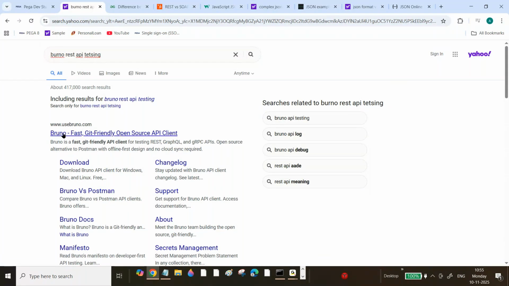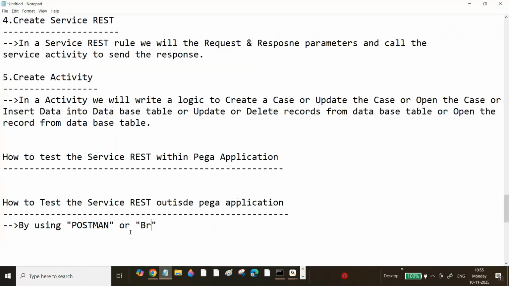Oh sorry, Bruno, Brew. Third party tools, we can test the service REST from outside.